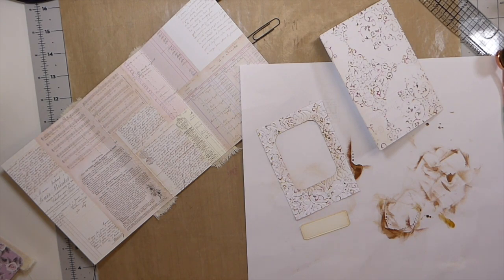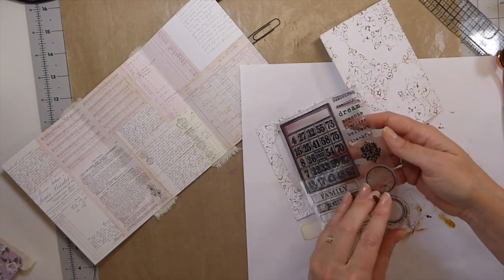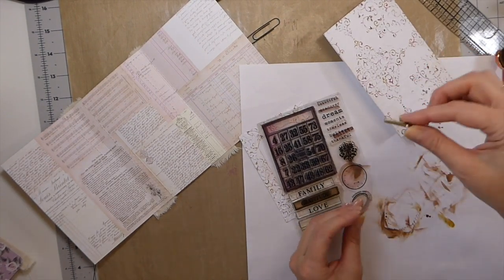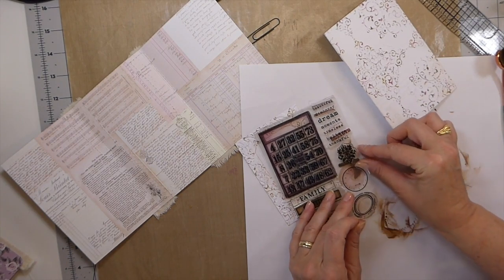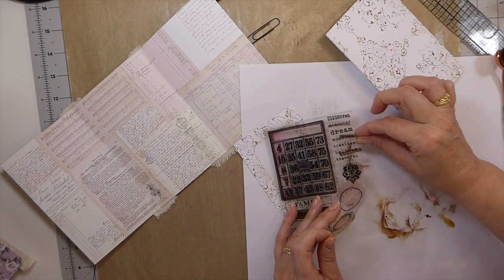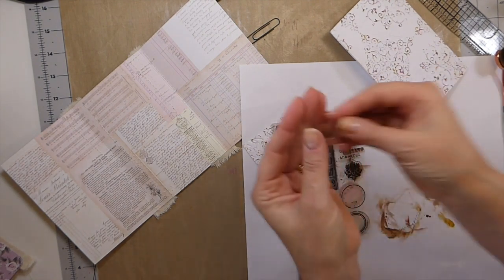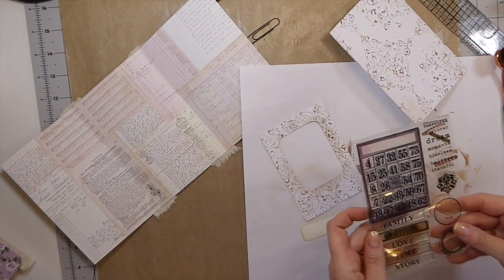Yeah, this is another problem I'm having, a lot of my little stamps aren't wanting to stick anymore. So this is another thing I've got to sort out, because these are so small. I'm afraid I'm going to end up losing them. So that's going to have to be another part of my clear out and sorting this out, because look at them, they're just falling everywhere. So that's got to be dealt with at some point.